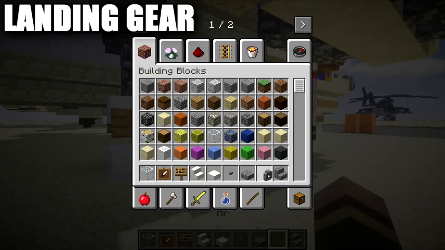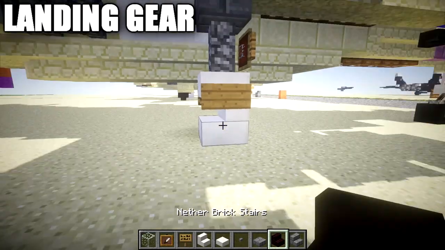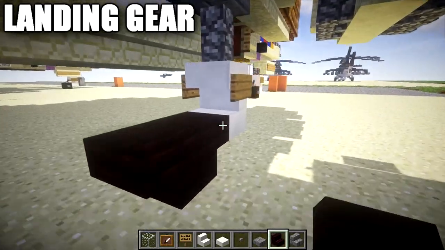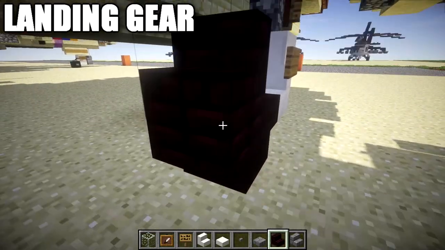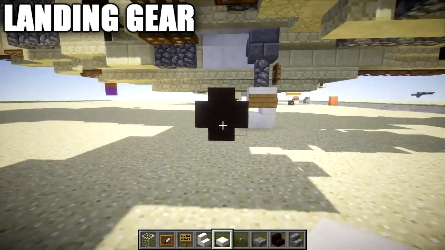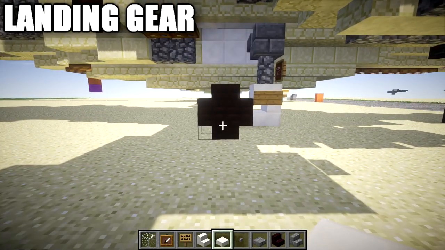We will then want to go ahead and grab ourselves some nether brick stairs. We're going to place down a nether brick upside down stair coming off the quartz top slab, followed by a second upside down stair behind it. On top of these 2 upside down stairs, we're going to place down 2 regular nether brick stairs on top of the upside down stairs to kind of connect up and look something like that.